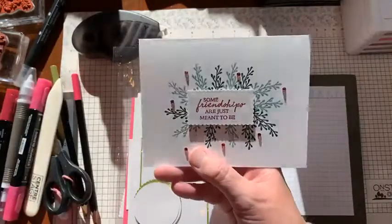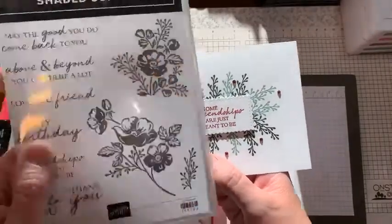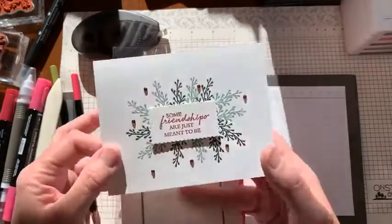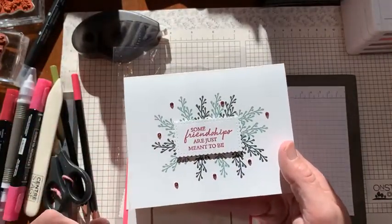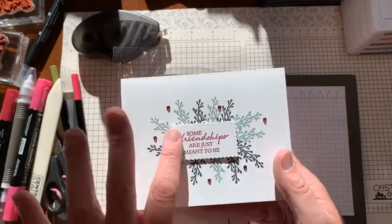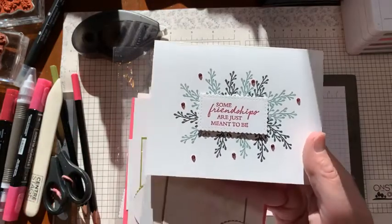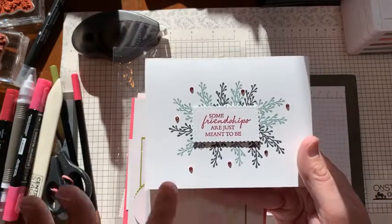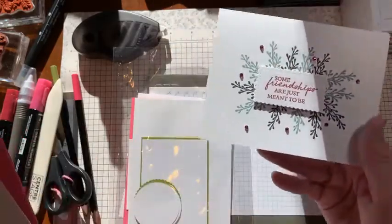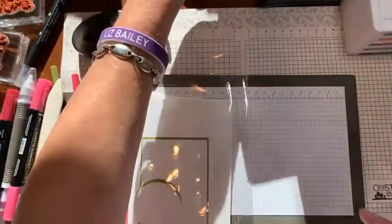And then here's the final one using, don't know if you noticed it, this little thing here. Sprig. I think I'll call it a sprig. A little sprig, and I did it in 2 colors, soft succulent and evening evergreen. And this is cherry cobbler. I was going to do it in a different color. I can't remember what I was using, but whatever it was didn't have a blend in that color, and I wanted to color the rhinestones in the same color. So I changed and went with cherry cobbler, which I think works quite well. So let me put that there.